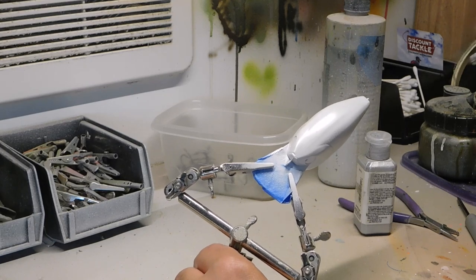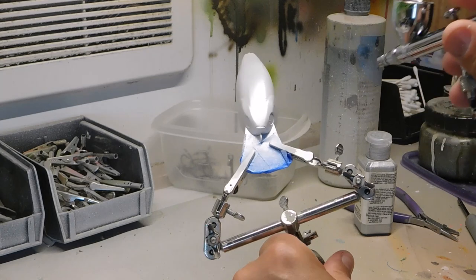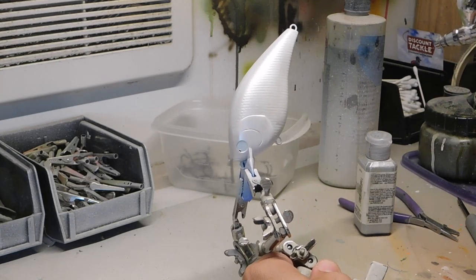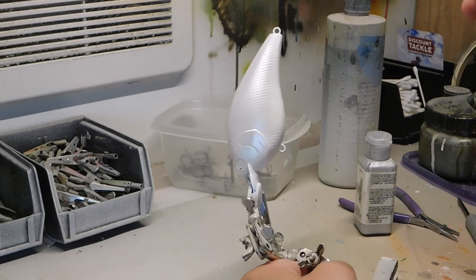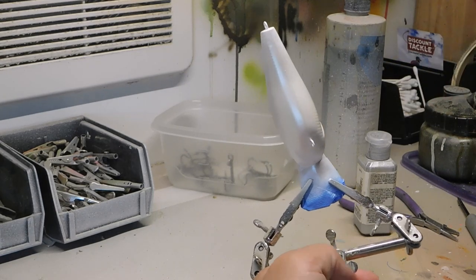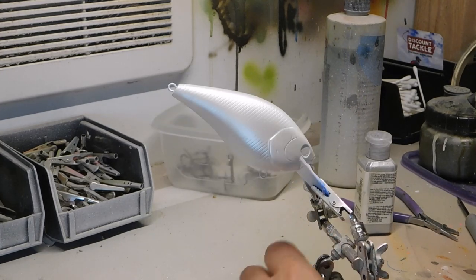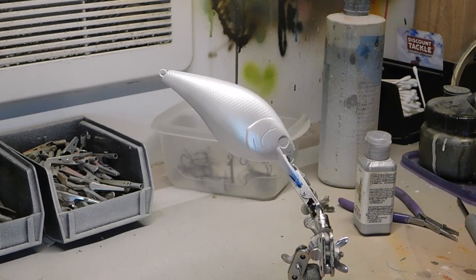HPCS. The nozzle is a 0.35. Sprays really nice. You'll see once we get into the detail work, I'm going to use my other Iwata, which is HPCH. It's a 0.3 nozzle. Great for detail work. I actually feel like I have more control. All right, there's the silver. I'm going to heat set that and we'll move right along.